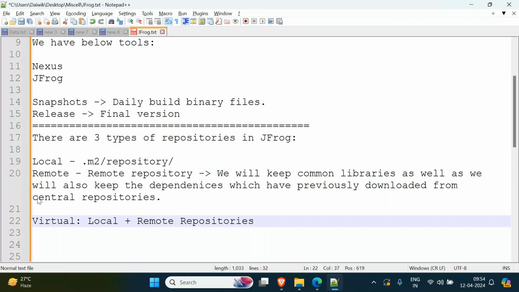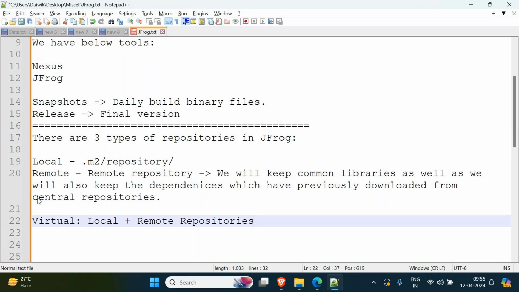A virtual repository link will be given to the developers. Suppose the application uses the virtual repository link and starts building, and the application requires some dependencies. The virtual repository automatically fetches the required dependencies, whether they are available in the local repository or in the remote repository. Wherever they may be available, the virtual repository will take care of it underneath, and the developer need not worry which link to use. He can use the virtual link itself. So it's a combination of the other repositories.